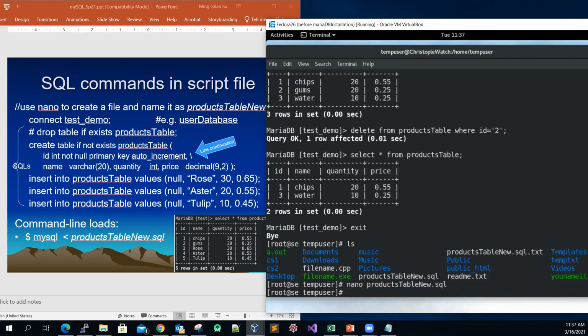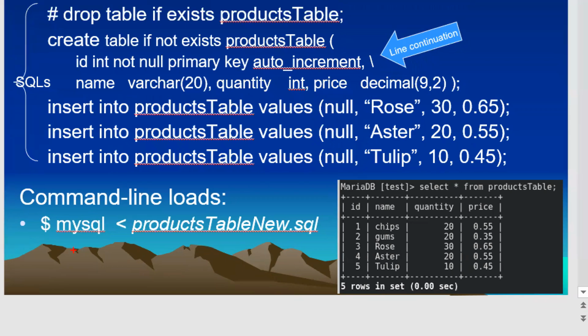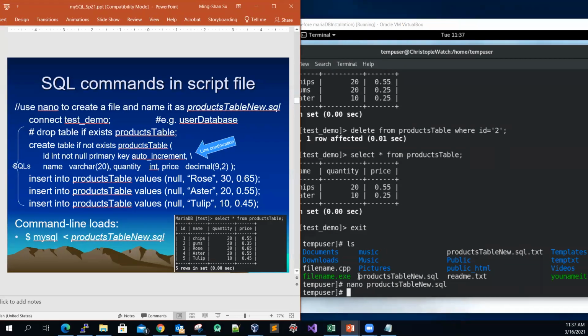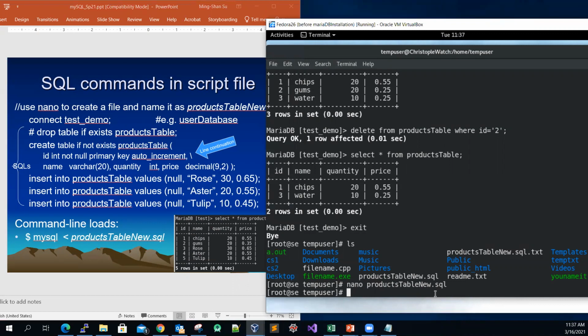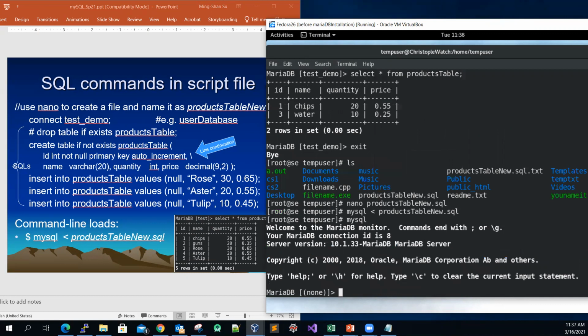So now, under the prompt sign, I can run this command, MySQL, and then input redirection, the name of the script. Let me try that. So I'm going to run MySQL, the name of the script. Tab, and it will fill in everything for me. Press enter. Now, double check it when you add something or change something. Always display something to make sure that the way you think is the same as the computer.